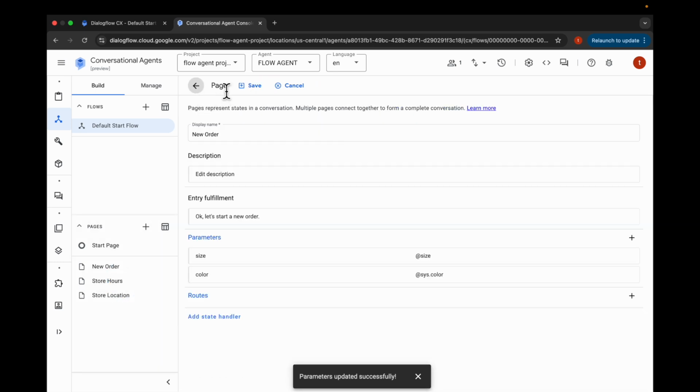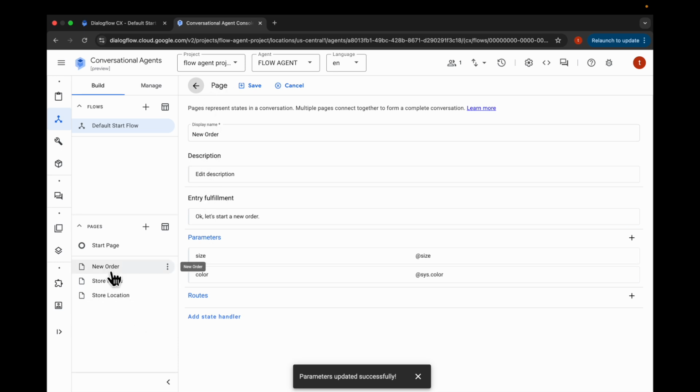So now we go back to the page and we see that there are these 2 parameters, and whenever this page becomes active, this is the first message that the agent is going to ask, and then it's going to try to collect these 2 parameters from the user. These 2 list of parameters define what we call a form for this particular page, and the agent is going to use the prompts that we have specified to collect these particular parameters from the user, which is called form filling. These are also called page parameters. And what we need to just remember is that we are going to collect these 2 particular values from the user whenever this page becomes active.